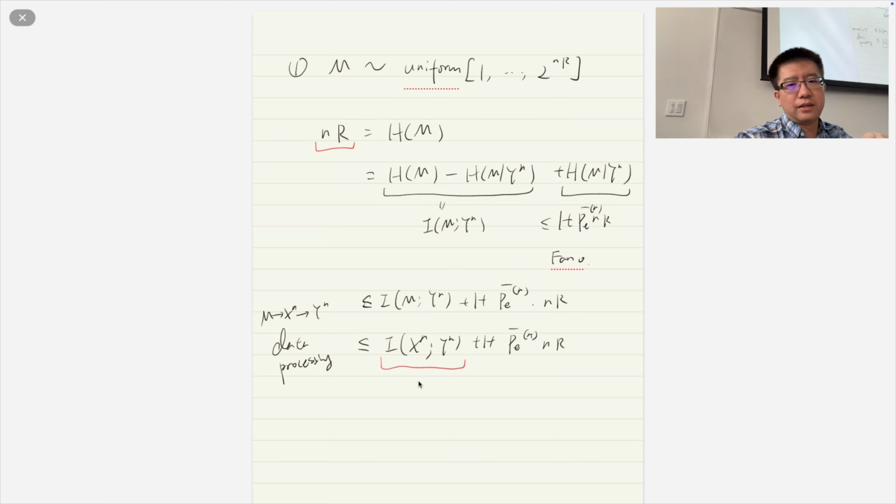Because here we can see this is almost the channel capacity, right? If we let the error go to zero, we have only plus 1 here, right? And if we divide by n on both sides, this 1 will disappear, right? So basically this mutual information can characterize any kind of point-to-point channel capacity, right? But it's not very useful because there's no way to compute it, right?